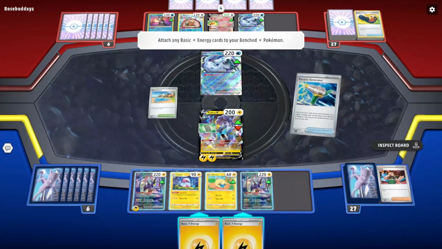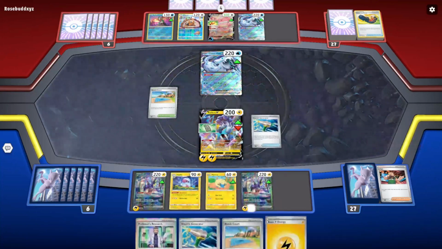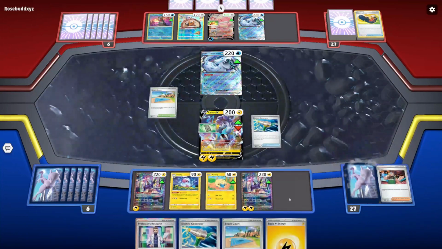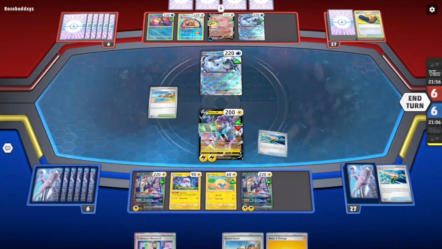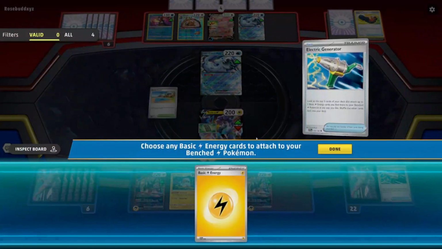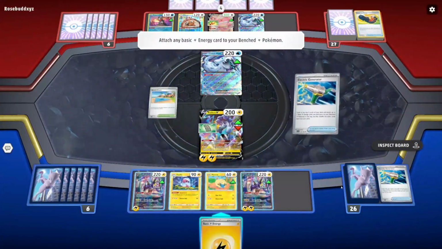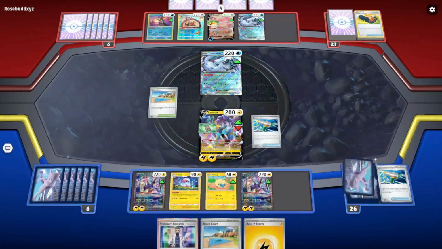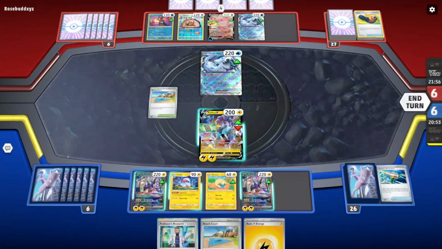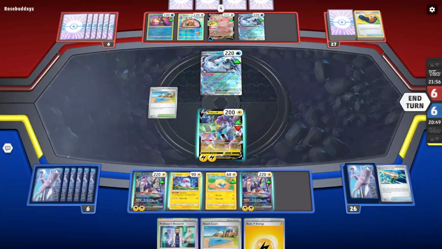So we decide to Electric Generator, why not, so that we can prepare our other attackers since we did get these. And there you have it. We had 2. We're preparing both our Miraidons, which is actually really nice. Very good to have. And we've got both of them with 2 energy. We've got pretty much everything set up and ready to go. The board is about 80% prepped for us to just do whatever we need.